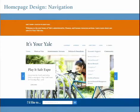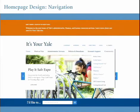And then Yale is a research institution, so research support is prominent. This is going to house anything from animal research, human research, grants, conflict of interest matters and protocols, contract information, faculty research and management services. And then under community, this is all things about getting around campus, off-campus housing, public safety information, helpful information about commuting, and diversity on campus, including affinity groups.